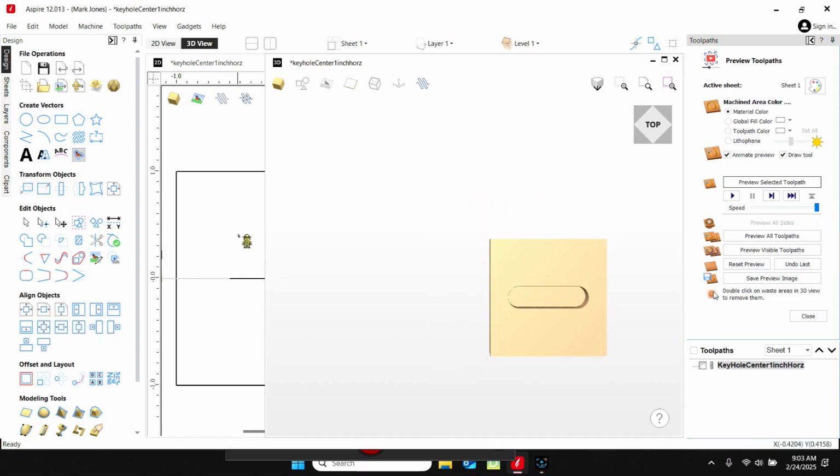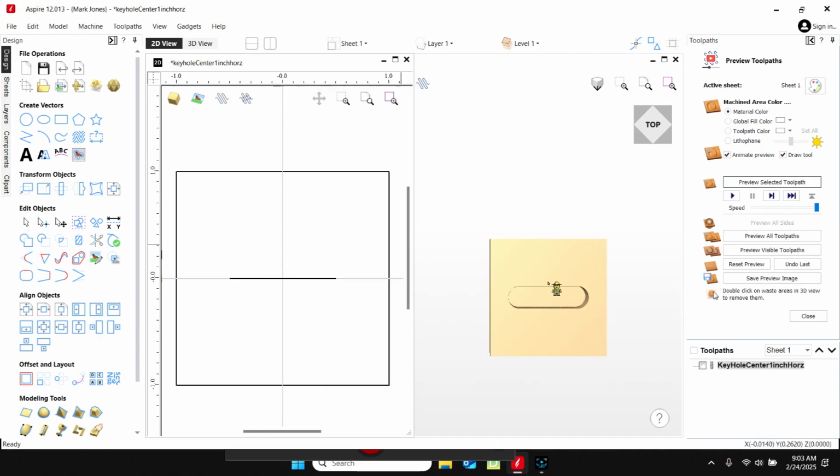But anyway, this is a toolpath, and originally it was a 2-inch toolpath, and I thought, I don't need to go 2 inches. Basically these plaques don't have a lot of size to them. They're a 5x7, so a 1-inch toolpath is plenty. And of course, this puts a little slot in there where your screw goes on one end, and then the little slot, and of course, depicted as a 3/8 inch hole. But anyway, we're going to go out to the shop and cut these out and see what we can come up with.